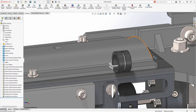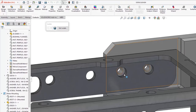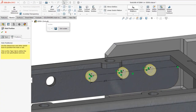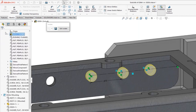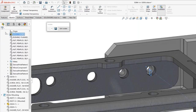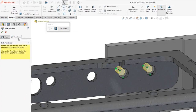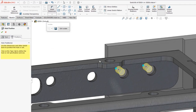If you take a look at the components that we are isolating in here, we have a hole made with the hole wizard. The position of those holes is an external reference to the component behind it. But if we look at that component behind and look at that feature, which is that cylindrical hole that is in there, the position of the hole is actually referencing the center of the edge of the hole that is referencing itself. So to be able to solve this, SolidWorks would have to rebuild this several times.